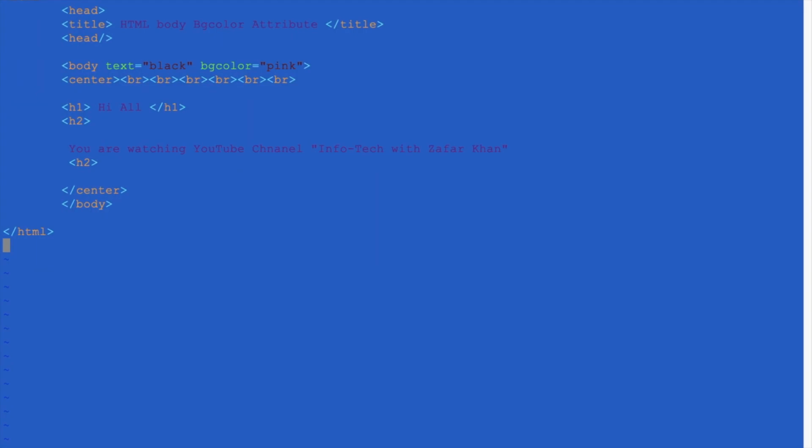A small change, I'm doing small changes over here. It was pink color, now I'm putting green color. Okay, put green. And one more line I will add over here. So just add S3.